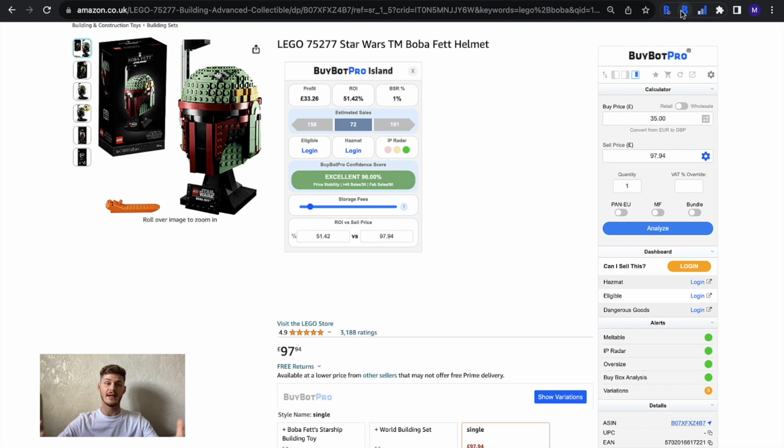So there's things like that, keeping good Amazon account health, having items with good stock levels, competitive prices, things like that, having good feedback and reviews. There's all sorts of different things that get taken into account when Amazon decide who it is that gets the buy box. And you'll find on a lot of listings as well, the buy box is rotated around.